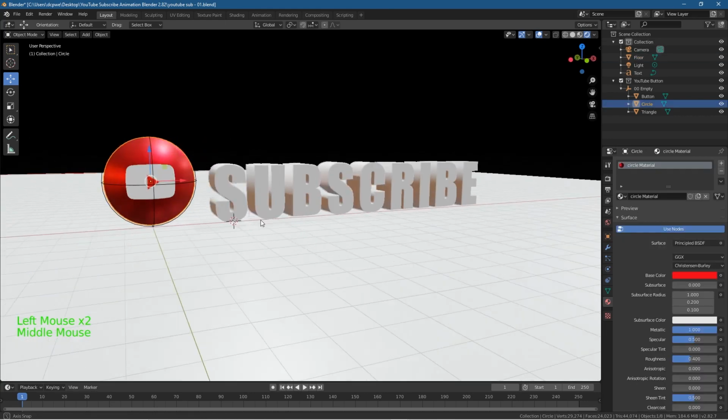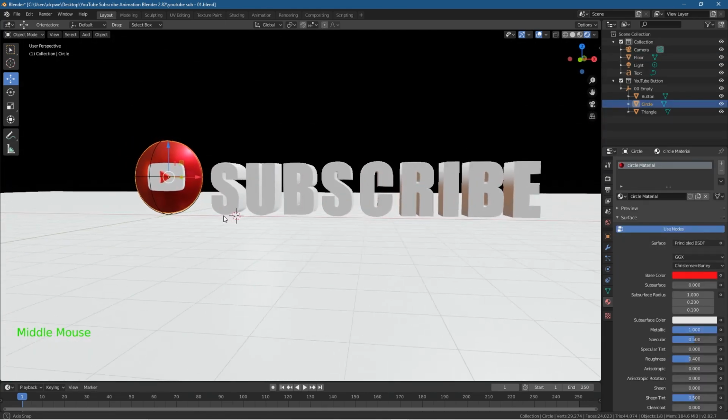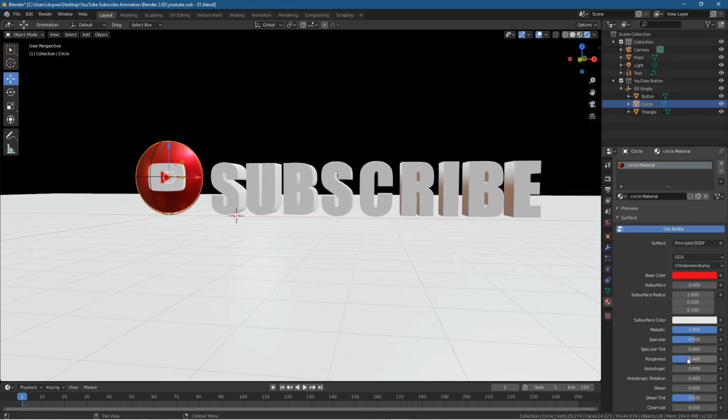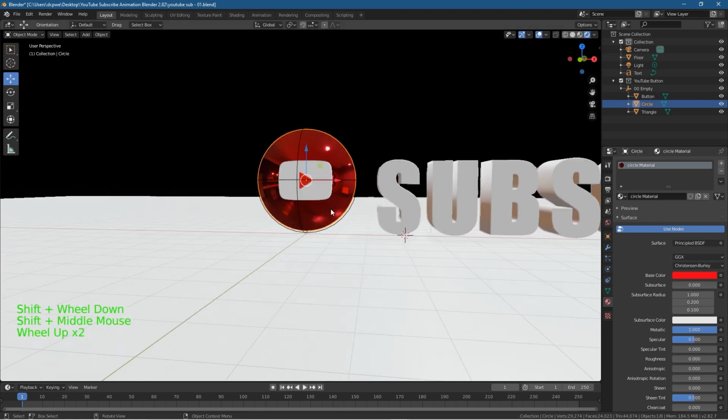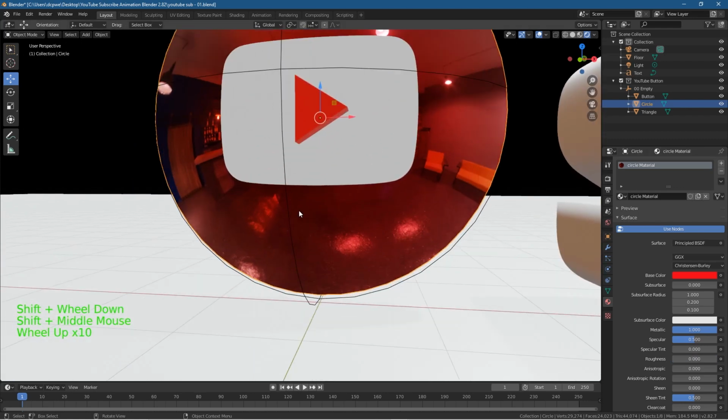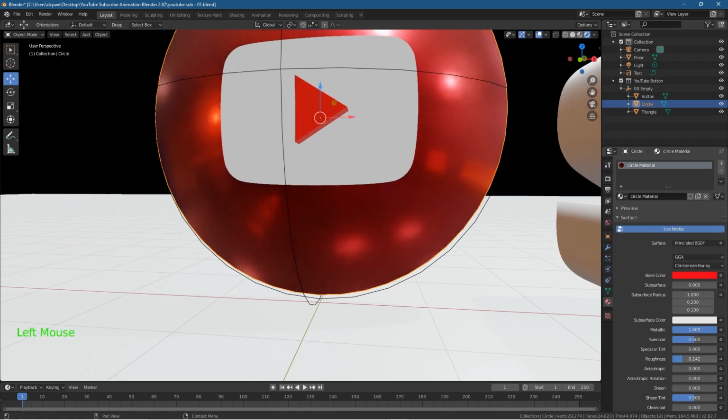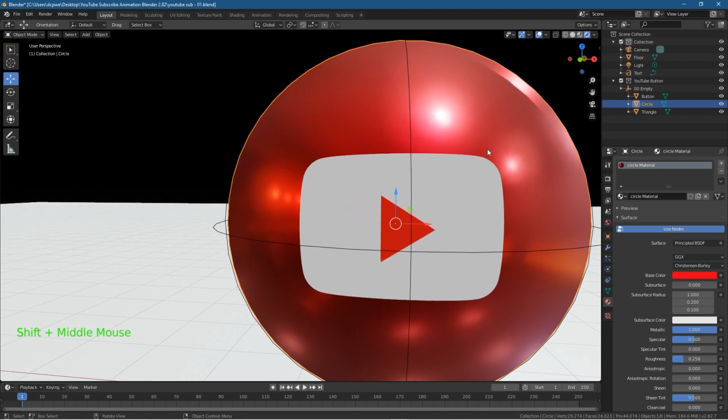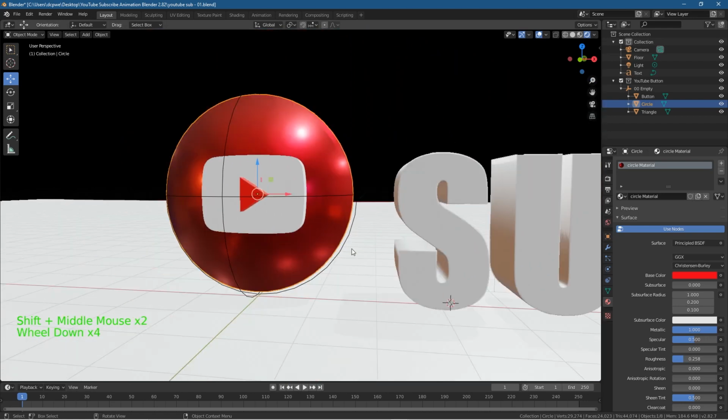So now you can see it's going to pick up this lighting. It's going to have some nice shine to it. If you adjust the roughness, you don't want to go too far, because if you go too far, you will actually see the HDRI map in the button, right? But if we increase our roughness to about here somewhere, we'll get some nice lighting shining off of the button, but then at least the HDRI map won't be shown as a reflection.